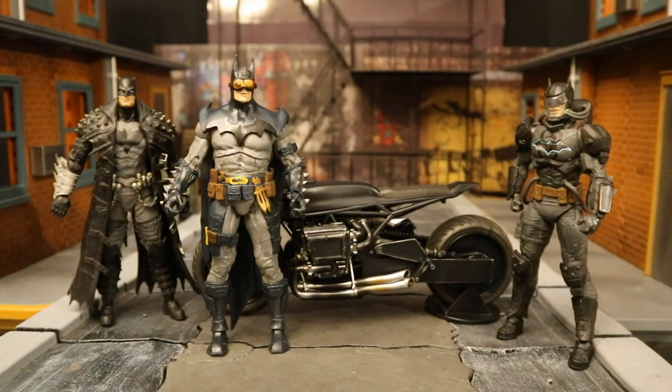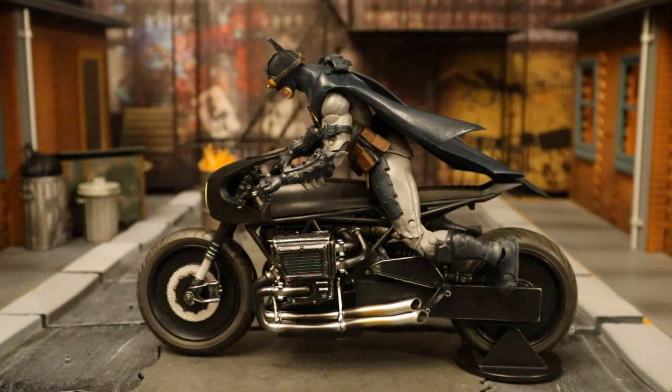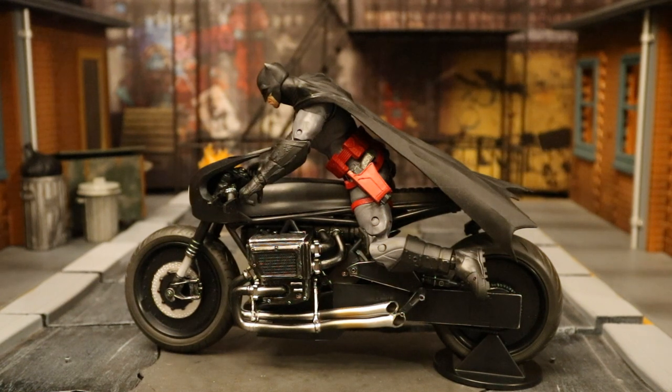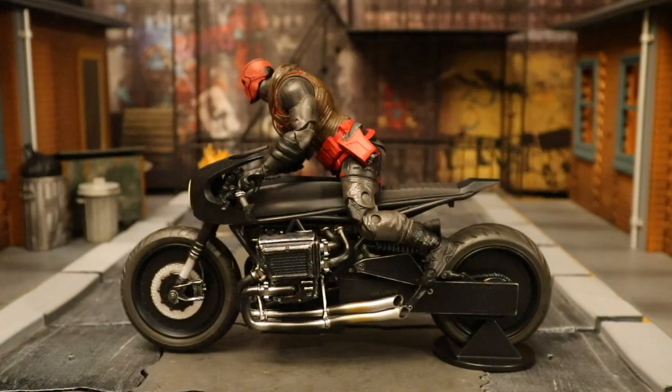Here are a few more Batman figures on the Bat Cycle. The Death Metal Batman looks cool too. The Todd McFarlane-designed Batman fits style-wise but his leg articulation is poor and he can't be seated properly. The Flashpoint Batman has similar leg issues. Here's the New 52 Red Hood — the Bat Cycle looks kind of generic enough that it could pass as a regular motorcycle. I couldn't really get his arms to the handlebars and feet on the pedals properly. The new Gotham Knights Red Hood fits pretty decently; in Gotham Knights all four heroes ride Bat Cycles. Definitely looks different than this, but cool to see him on a motorcycle.